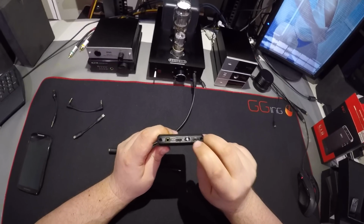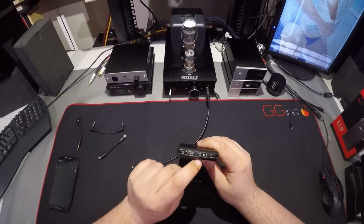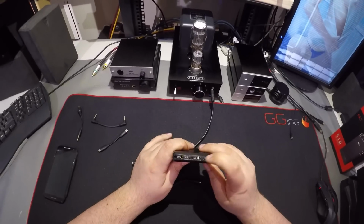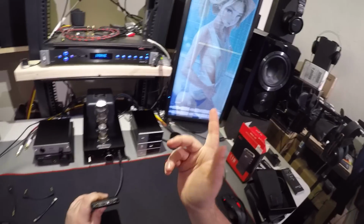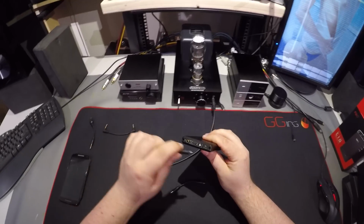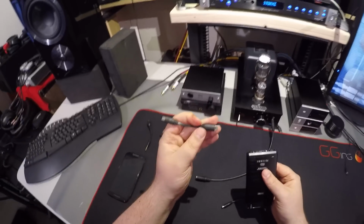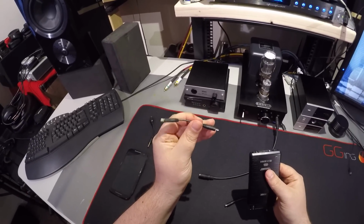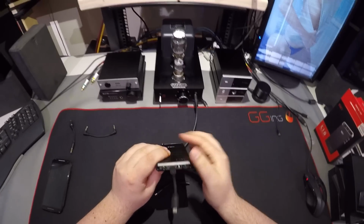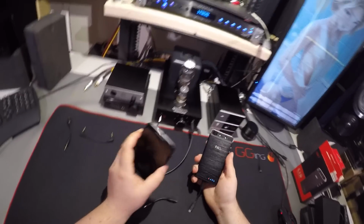Now this micro USB has a picture of a battery on it, which means it's for battery charging. Just charge your batteries on it. This one, however, has a selectable switch, which says phone in, PC in, or charge out. So PC in is what I had it on just now, plugged into the PC. Then there's phone in, which is for OTG cables, which I'm going to plug one in right now. Which actually there's a specific direction you have to do it. And I don't recall which way that is. We'll have to try. And then the last one is charge out. And that's if your phone is dying and you want to suck the life out of this to charge your phone. Well, that's doable.